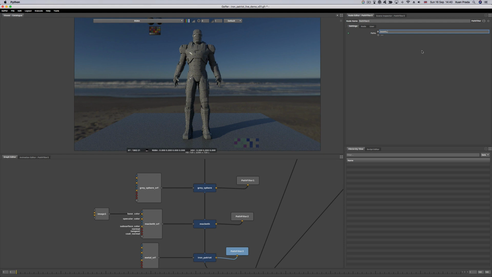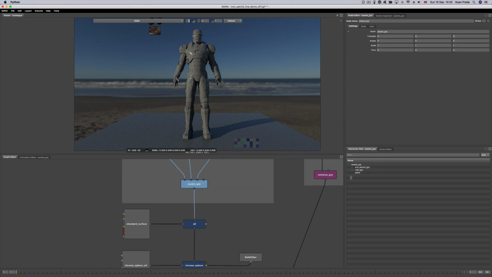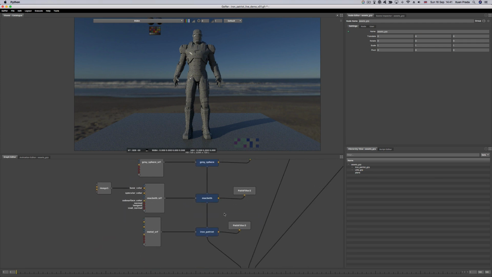If I called my assets group Iron Patriot group star, it should be assigned by now if everything is correct here.